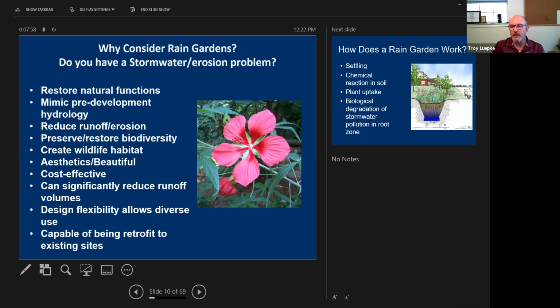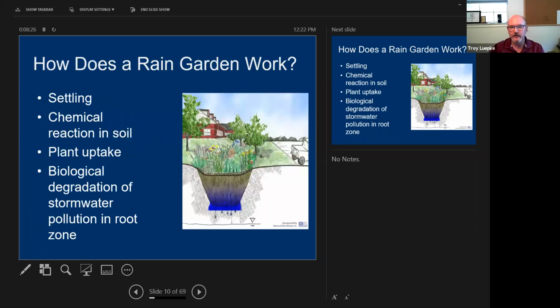The only time you really need to water a rain garden is maybe in late July, early August, just because we probably haven't had water for a number of weeks to months at that point. So some of those plants that are in the lower levels might need some more water to help keep them going through. But we want to retrofit a site and make it work in that area.